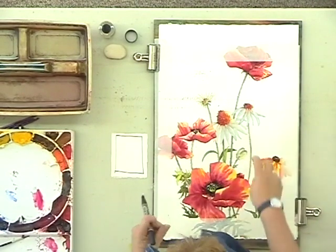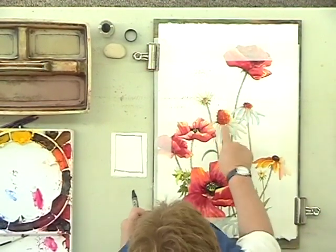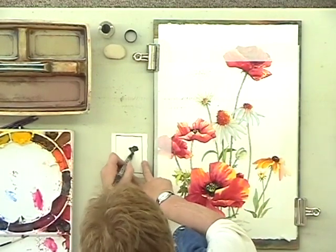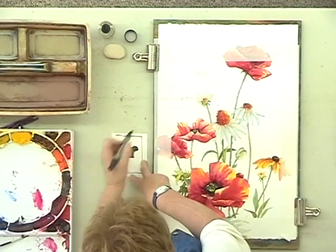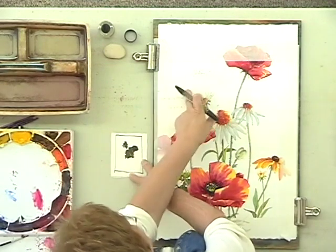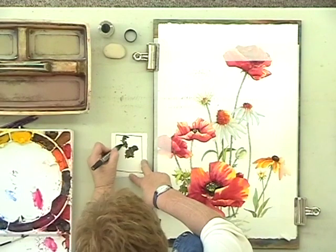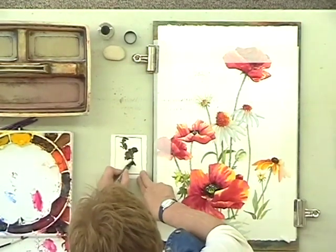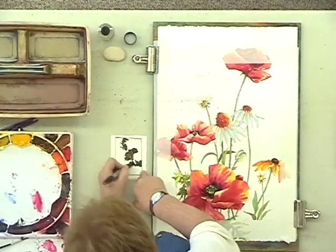So the first thing I'm going to think about is where am I going to put my darkest darks? And of course it's going to be behind those white flowers. So that's an easy one. And this little guy up here would look good. And of course I've got those weeds that you can't see, but I've painted some weeds back here. So I could actually go up and touch the edge up there. And then this little guy would be cute in dark. And this would look good dark. So I can move that along.